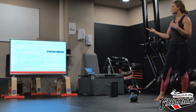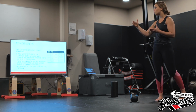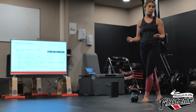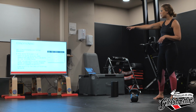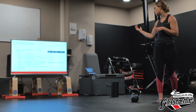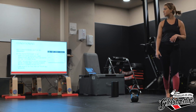And it always works like this: we do the warm-up, we warm up well, then we do the most heavy exercises on the body, and then we do more cardio and conditioning as the training goes on. So we always end with a big conditioning work, so we're not gassed out when we're doing strength work. I'm not going to go deep into this, but we're using different systems in the body. We're using both aerobic and anaerobic systems while doing BJJ. If we're doing short rounds, then we might be doing the anaerobic. If we're doing longer ones, then we go over to the aerobic. So it's a combination of different things.